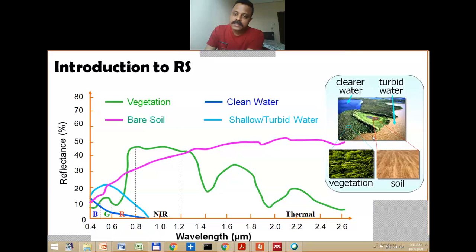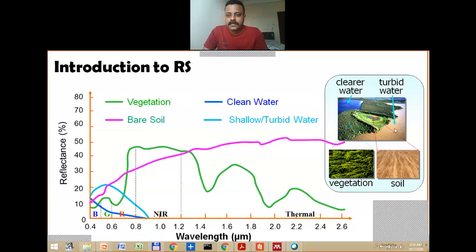Now look at this turbid water. Turbid water means clear water when it is mixed with a lot of sand or soil or any other debris. Normally, when floods happen after a lot of rainfall, you do not see clear water inundating all the houses or lands. Mostly it is turbid water, which means this water is mixed up with sand or soil.